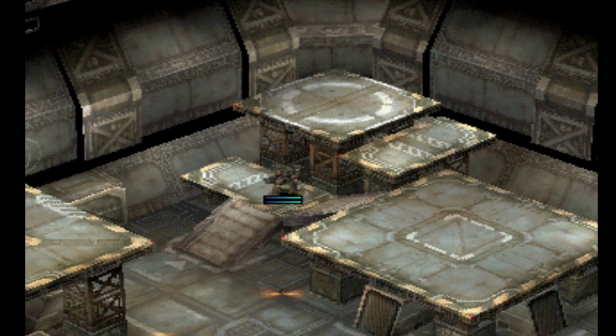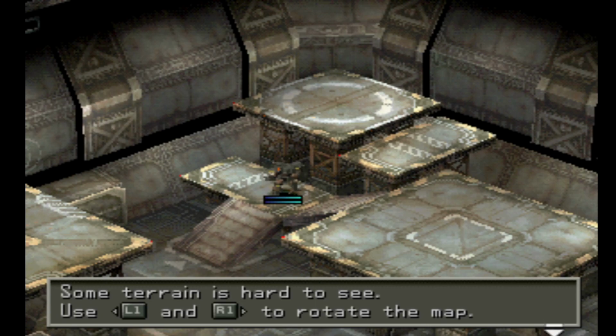Alright, here we go. Some terrain is hard to see. Use L1 and R1 to rotate the map.